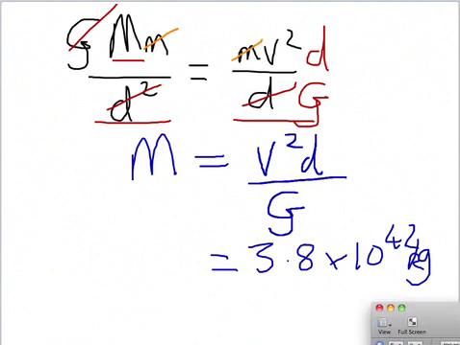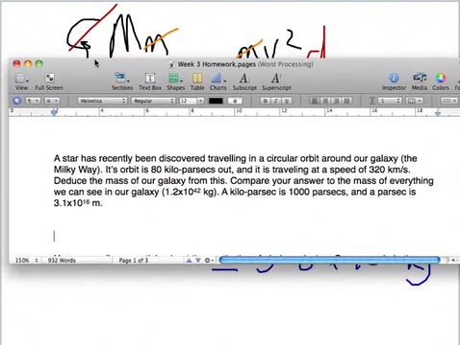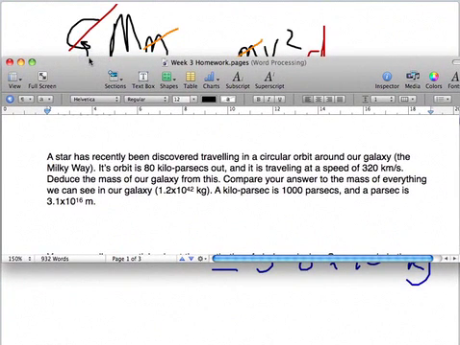If we go back to the question, we see that that's big, but reasonably plausible. Over here, you can see that the mass of everything we can see in the galaxy is 1.2 by 10 to the 42. So 10 to the 42 is the same, but this is 3.8, so it's more. So there must be more to our galaxy than we can actually see. And indeed, this is what you actually do find. This is the evidence for dark matter in the universe, the missing matter. You find that things in the outskirts of galaxies move too fast, and therefore you can infer that there must be more mass in the galaxy than we can see. So we found that dark matter exists.